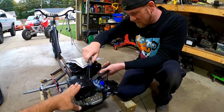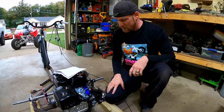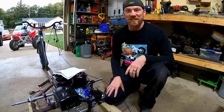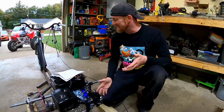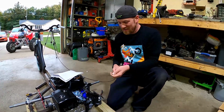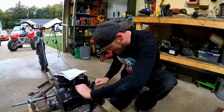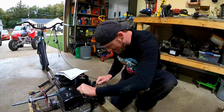Hey Sean, you want to remind everybody what motors we're using? Yeah, this is a Tillotson 212, 10 horsepower engine. That ought to make these move pretty good, I think. Oh yeah. For just a little small engine, they make quite a bit of power. I'm excited to see how they go.